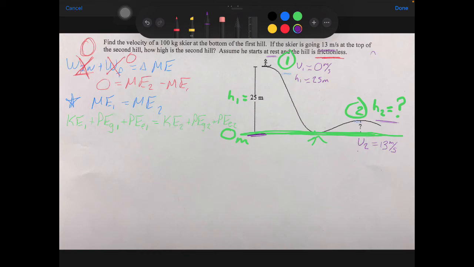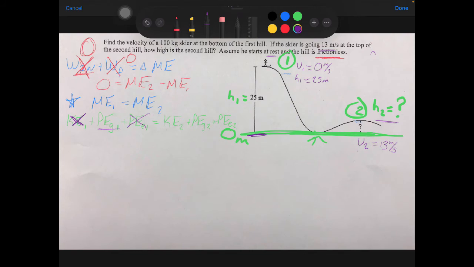So, at location 1, kinetic energy. Is the object moving? Does KE1 exist, is the object moving? And the answer to that question is no. So because the object is not moving at location 1, there is no kinetic energy at location 1. Is there a height at location number 1? The answer is yes, there is a height at location 1. Therefore, we have to keep PEG1. For location 1, PEE1, is there a spring? And the answer is no, there is no spring.